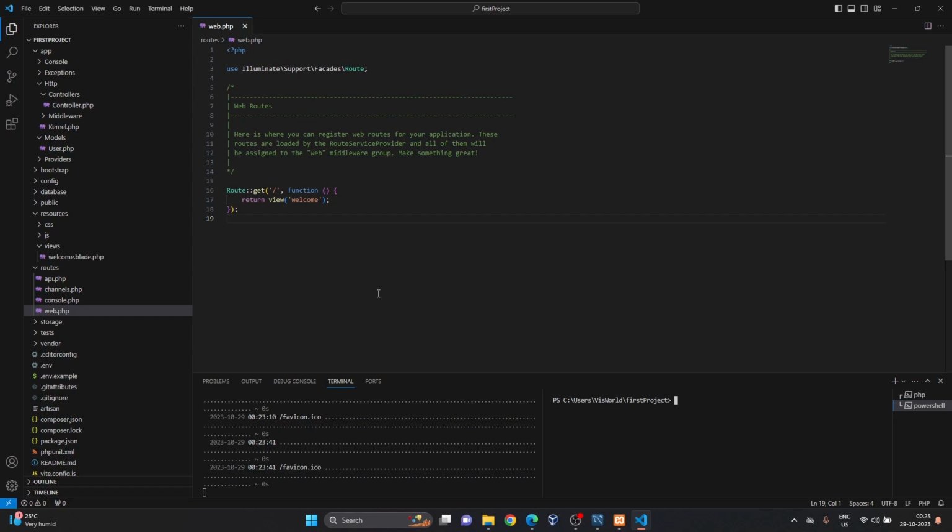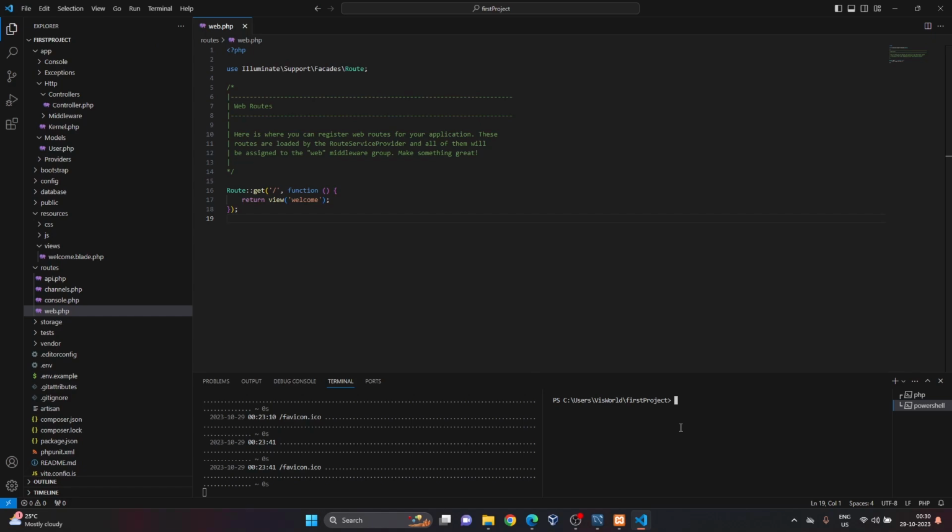So let's see how we can create a model, view and controller. First we will see the creation of a model. On the left hand side you can see in the models folder there is already a model defined, the user.php model. So we'll be creating our own model now.